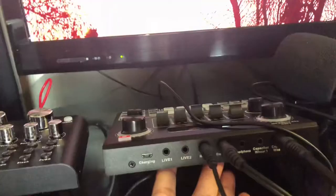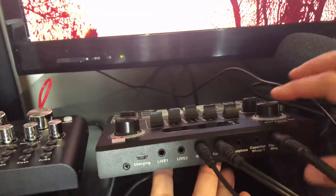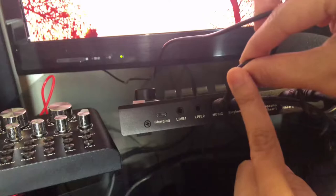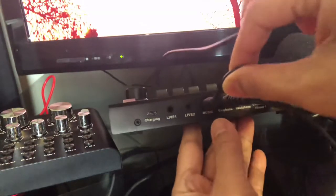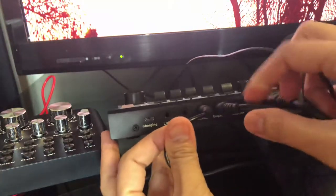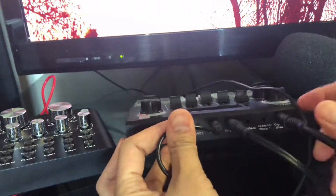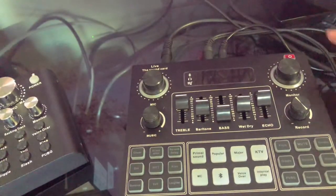As a summary, these are the only wires connected to the sound card. If we're using the V8, the process is the same: one wire connects to the TV headphone port so sounds go into the sound card, another wire from the earphone port connects to the DVD home theater, and the condenser microphone. Only three wires connected. We can now turn on the sound card.